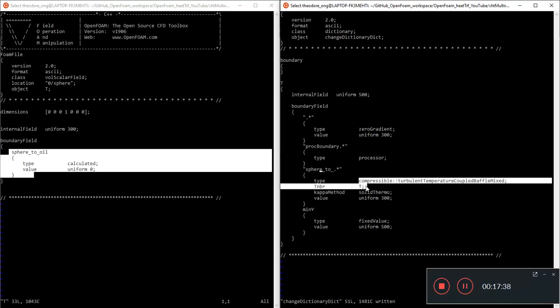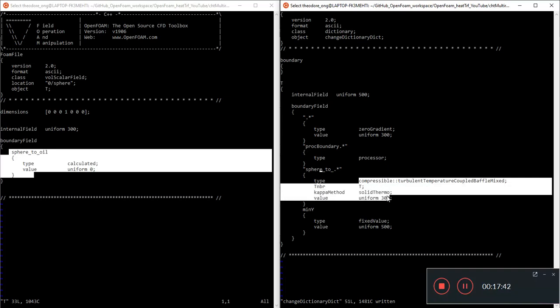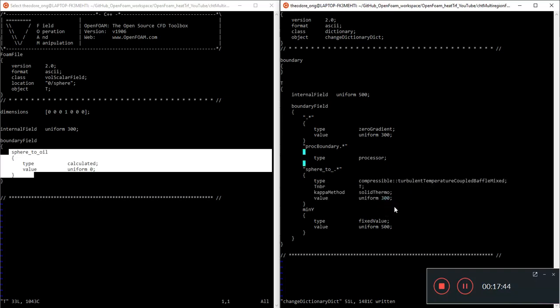The field is T. Kappa method, solid thermal, so this is going to treat this as a solid, for thermodynamic or thermal physical properties. And the value should be starting at 500, not 300.